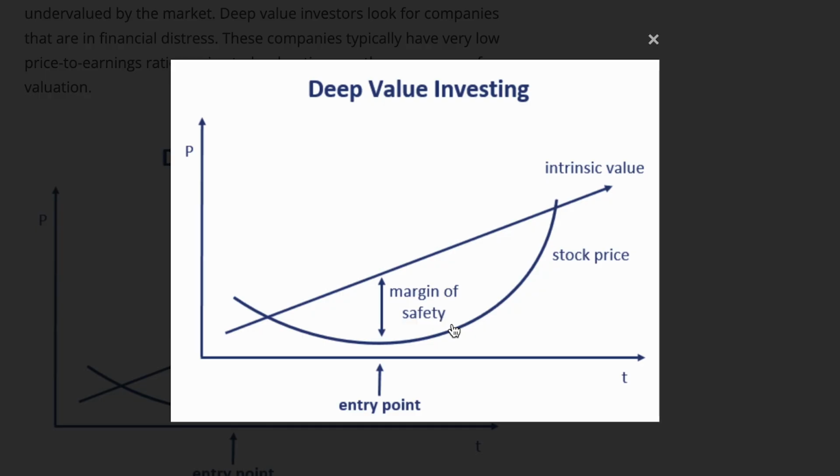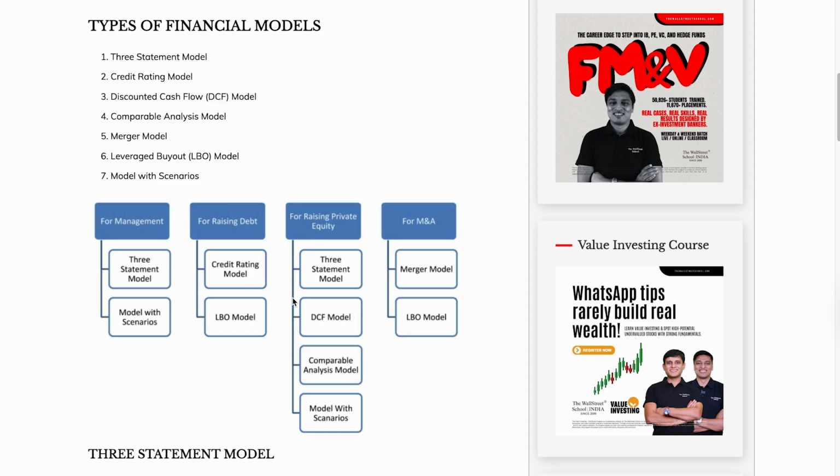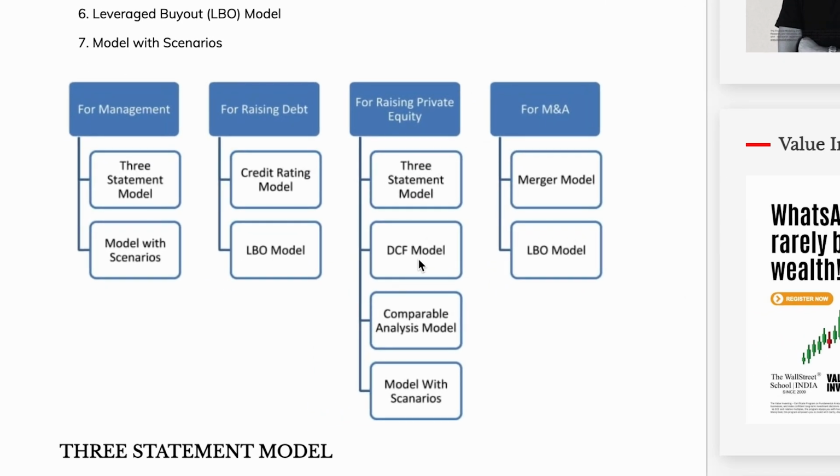But the question becomes, how do you do that? And one of the tools that really comes handy is to understand the different types of valuation models. So you have the DCF model, which a lot of people talk about. You have the three-statement model. You have the comparable analysis model. And of course, there's all these different other models right here that you can access, but I'm really going to focus on the fundamentals and show you exactly how you can leverage AI to build those models for you, apply your analysis on top of it so that you find the best possible entry points for your value investments.